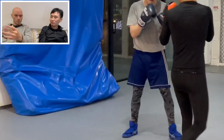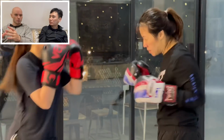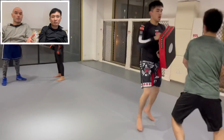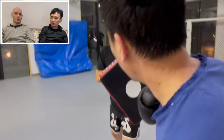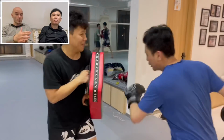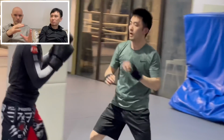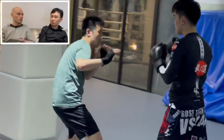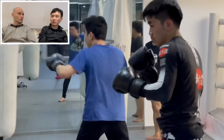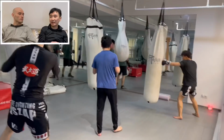And if somebody's just really comfortable fighting from that position, even though normally I do understand why a coach would encourage a right-handed person, hey, fight from an orthodox stance, but sometimes you don't need to. You don't need to always follow that same path. Now, if it's a guy who's just switching stance constantly for no reason, you've got to nip that in the bud and say, hey, when you switch a stance, when you stand in a particular way, you need a reason for that. Never do anything in a fight that you don't have a good reason for. And if you're just switching stance at random to try to confuse the guy, you are the one who is confused. Yes.